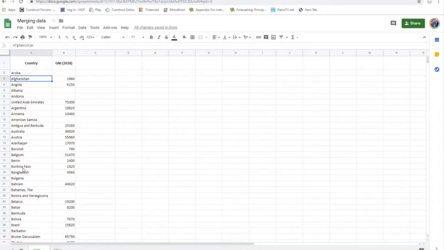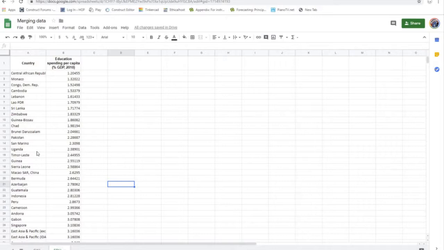The other thing that has to be true is that not only do these names have to match up in the two data sets, but also there can't be duplication. If there's duplication, it can be a little bit irregular. If, let's say, there were two values of Chad in this table, then the lookup function will pick one of them, probably the first one that it sees, and it will ignore the other, and that might be a problem for you sometimes. So you do have to pay a little bit of attention to this. In this case, you don't have to worry about it, because I don't think there are any duplicates in the names of countries. There are no two countries on Earth with the exact same name. So it shouldn't be a problem here, but sometimes it can be, so you have to be a bit wary of that.